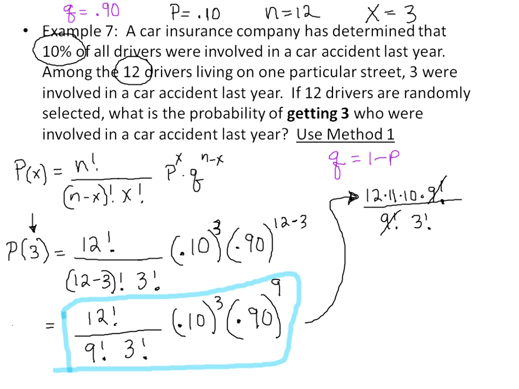So what you do is you verify first. Of course, I didn't do it, but you want to verify that this is a binomial type problem. So you go through the requirements. There are only 2 outcomes here. Either you're involved in a car accident or you're not involved in a car accident. You have a fixed number of trials. That was our 12. So when you go through those requirements, you see that this does follow what we have there. So this was equal to 220, this part right here. And so when we put it all in the calculator, it ended up being 0.0852.